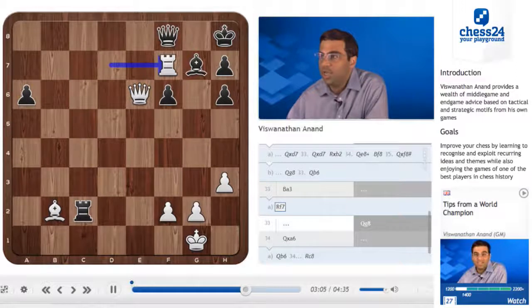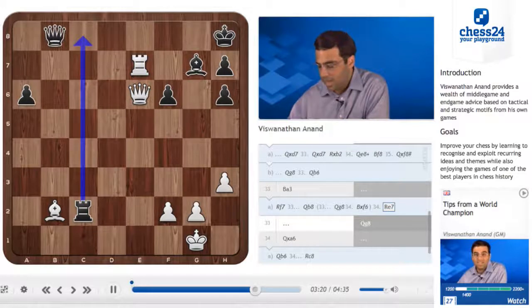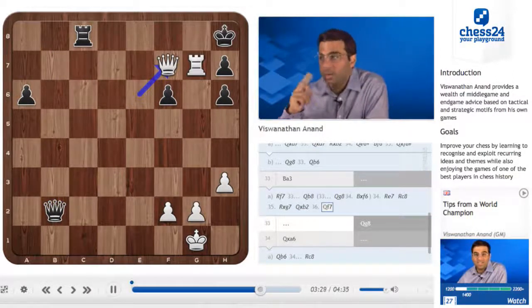Now queen g8 just loses to bishop takes f6. He could go queen b8, which is very unpleasant, it seems. But there is a move that wins, rook e7, because I'm threatening to break through anyway. And if he goes rook c8, then this is very important. Rook takes g7, queen c1, and now this move, queen f7. And there is no way to defend the threats.